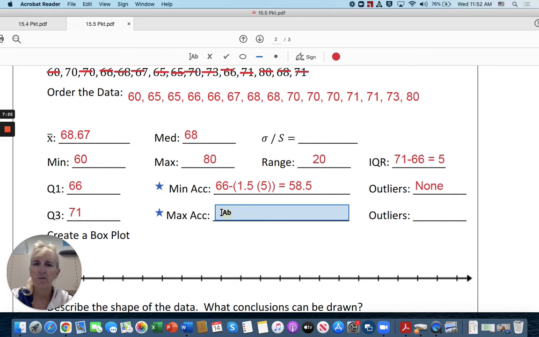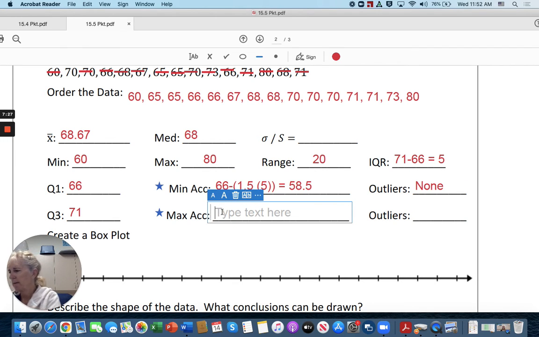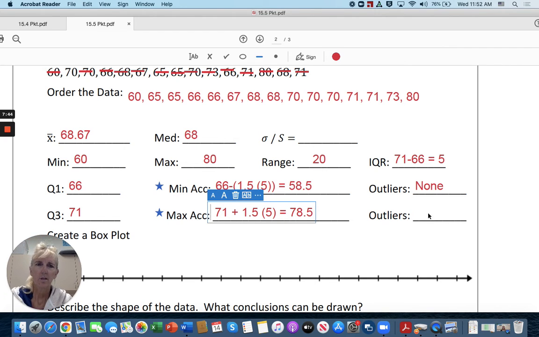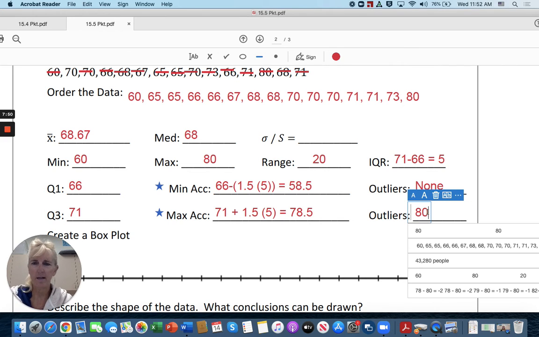Now let's look for the maximum acceptable. And that one, we take quartile three, and we add 1.5 times the interquartile range. And that is equal to 78.5. So the outliers we have there, if we look up here, we just have 80 as an outlier.